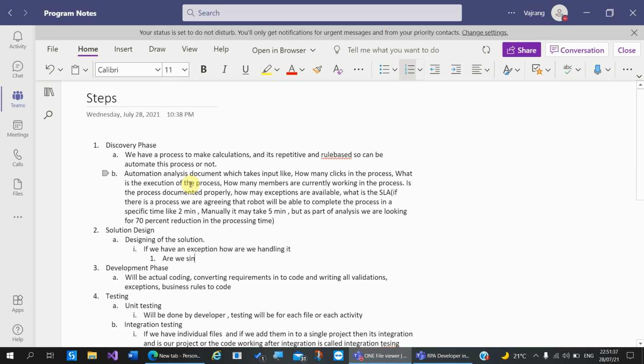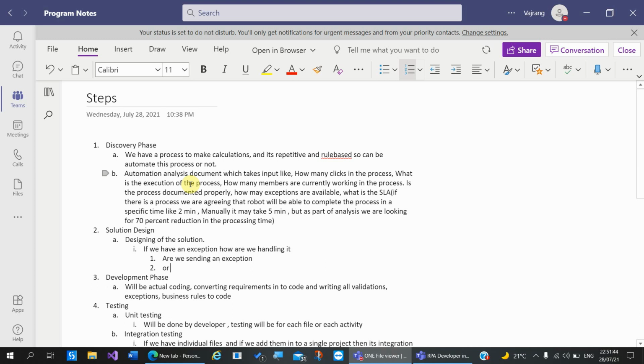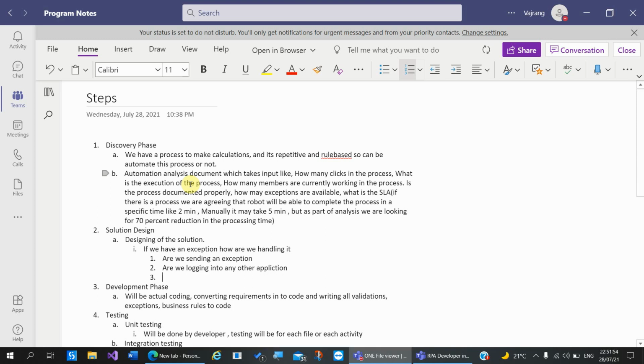Are we sending an exception, or are we logging into any other application, or are we continuing or retrying for a specific number of times, then throwing an exception?